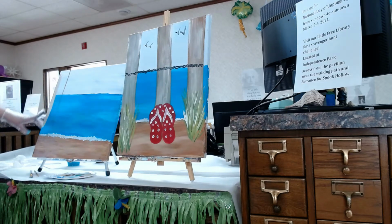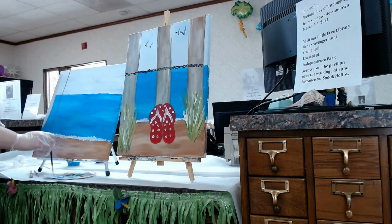Now see, I kind of like this lighter brown. I mixed the white and the brown, so it kind of hides the other colors in the background pretty well.